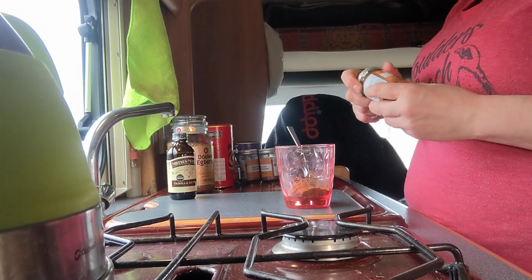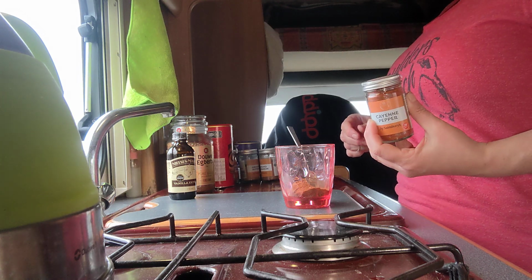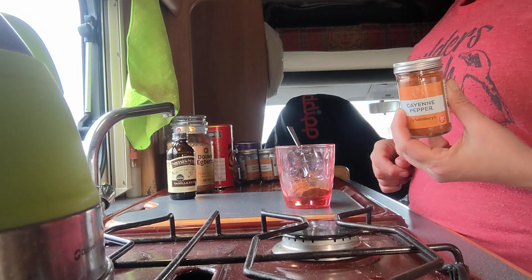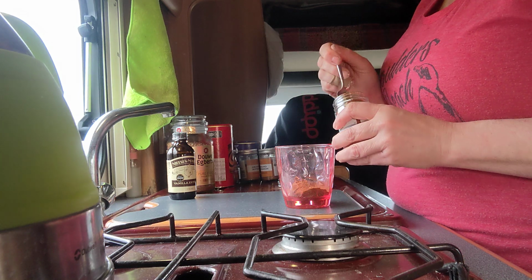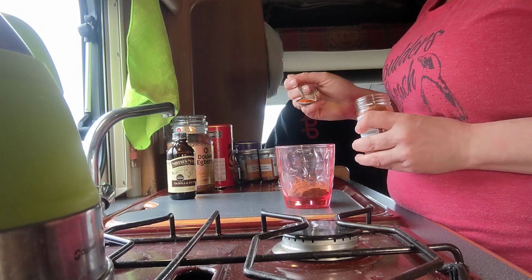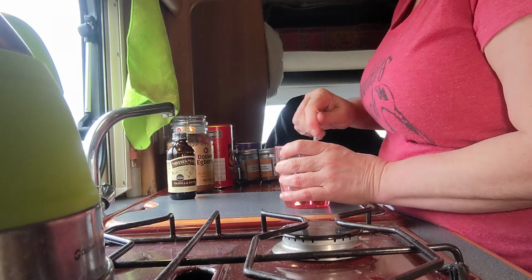And then this is the kick, okay? This is what makes you feel like you've had an alcoholic drink. Your mouth tells you that you've had an alcoholic drink, but your brain tells you that you haven't. And I would say a third of a teaspoon of cayenne pepper. Let's give that a good old mix.